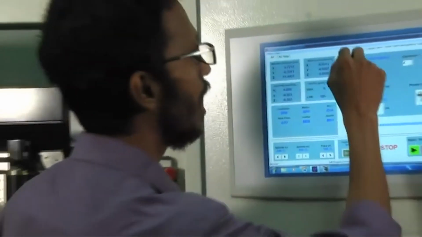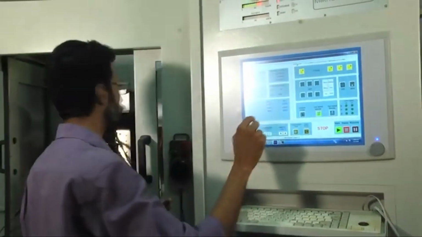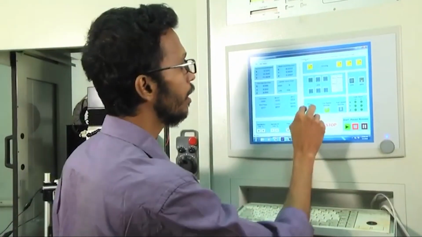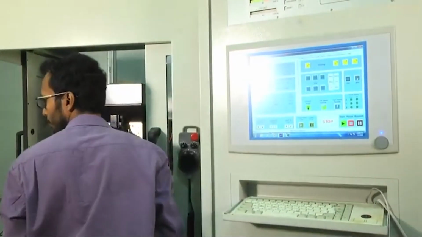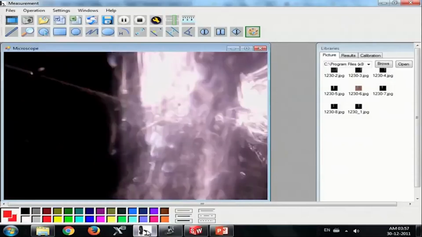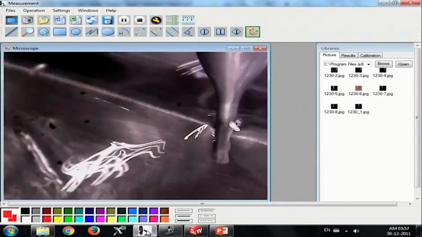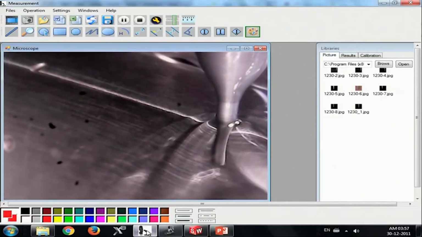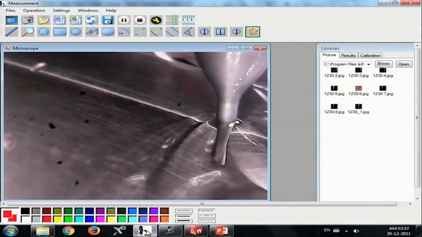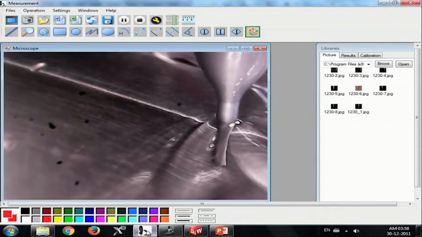Now, we have to start the dielectric fluid. The dielectric fluid is very much necessary to perform the operation. So, the fluid is flowing in between, and everything is set, the dielectric fluid is flowing, and the electrical connections are ready, and we are just going to start the machining process.